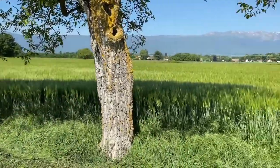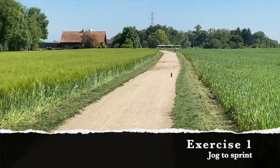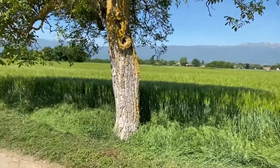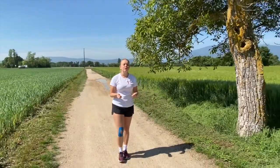The first thing we are going to do: I've measured out approximately 30 meters straight. We are going to jog for half of it and then sprint the rest, then jog back and sprint the rest. This is getting us ready to change speed, which is obviously useful in netball, and also warms us up into our sprinting. Are we ready?